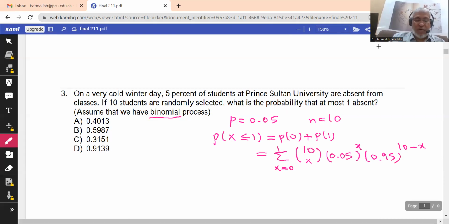You must get out of the stat mode and be in the usual mode, mode 1, and then above log you will find summation. So you press shift log, you get the summation, and you write 10, and now you go to nCr, which is above the division. So shift division, choose C, and then alpha X. Okay, this is 10CX. And then you multiply times 0.05 to the power shift and alpha X, and then times 0.95 to the power 10 minus alpha X.